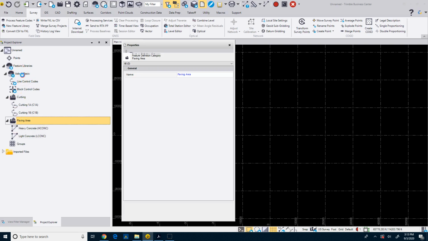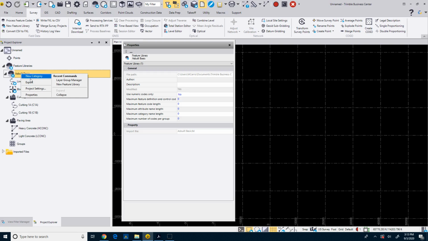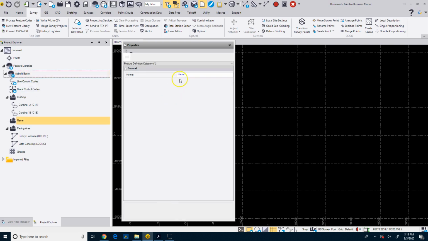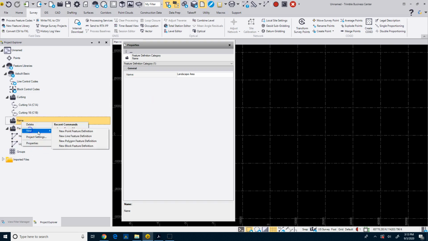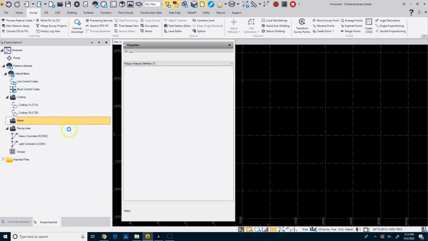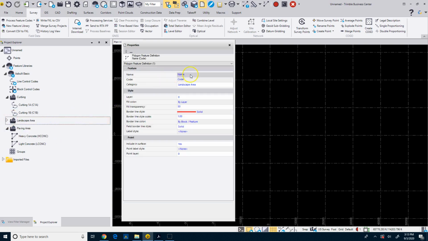We may also do something like, in this case, create another category, and we're going to name this one landscape areas. I'm going to create a new polygon for this, which we'll call sod. The code, we can just use sod as well. So maybe the name is sod area.